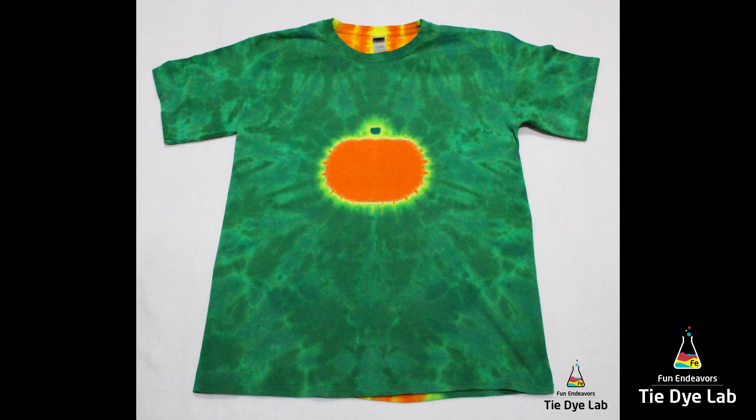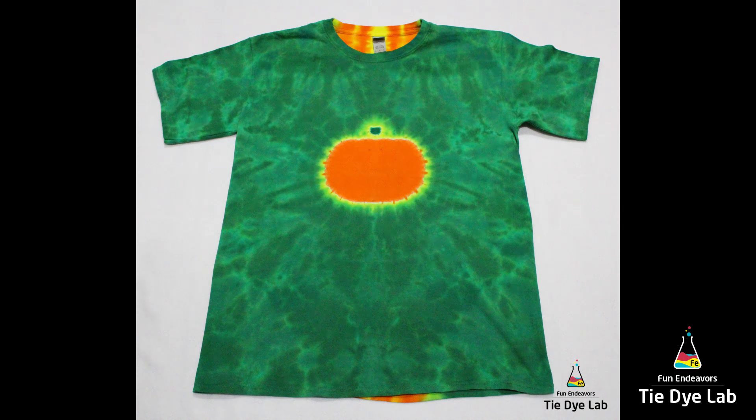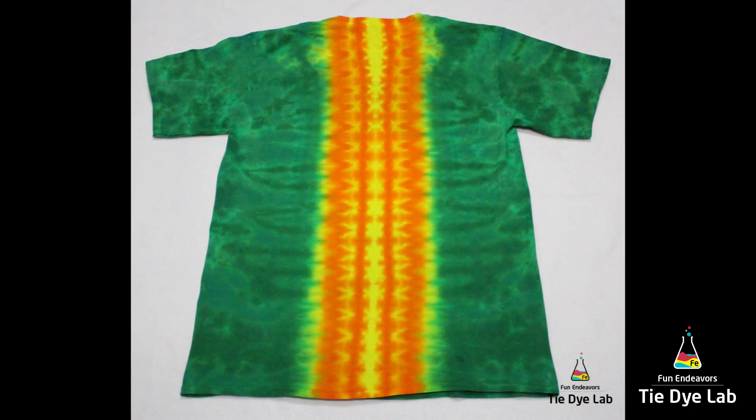I like the added depth of using the two different concentrations of the green for the bulk of the shirt. The pumpkin, you can tell it's a pumpkin. Of course, there's a gap between the stem and the pumpkin part because I put that line of sinew in there. If I did it again, I probably would raise the pumpkin up just a little bit on the shirt. It's a little bit lower than what I wanted. And I think it would be good to maybe go in and put some definition lines in the pumpkin with either some dye or paint or something like that. I'm not entirely sure. Right now, I think I'm just going to leave it alone.